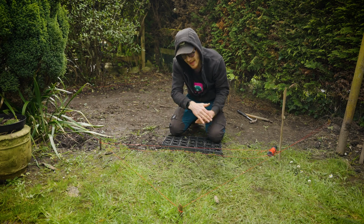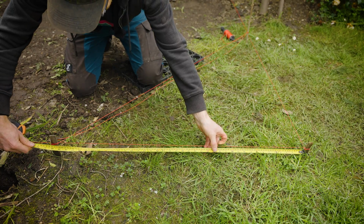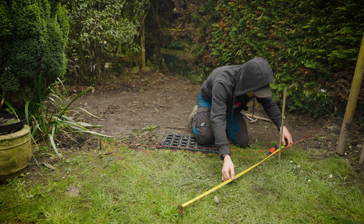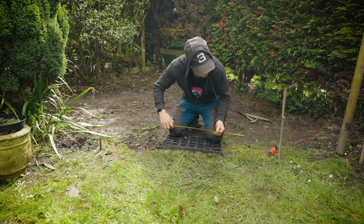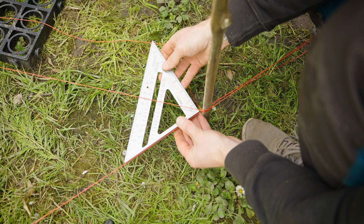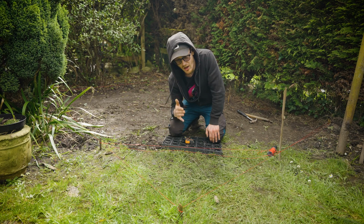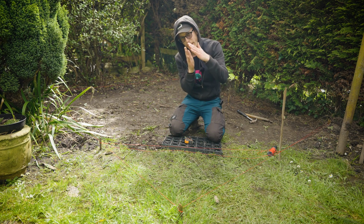And to get a step at a 45-degree angle, we can use that 90 degree, measure back at a distance, whatever distance you want. I'm choosing exactly 1 meter. So I'm going to measure 1 meter and then use that same distance on the opposite side. So again, exactly 1 meter and mark it. And that basically means by joining those 2 points up across there, that gives me a perfect 45-degree angle to step up onto the decking. And using 90 degrees and 45 degrees means that when you start to cut your wood and do miter joints and stuff, it becomes so much easier than any weird kind of quirky angle.